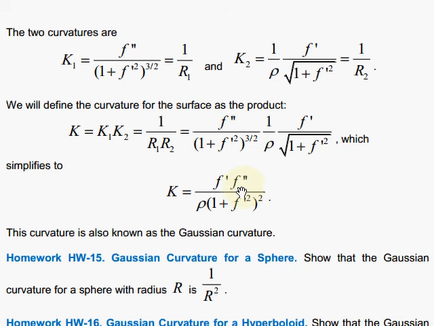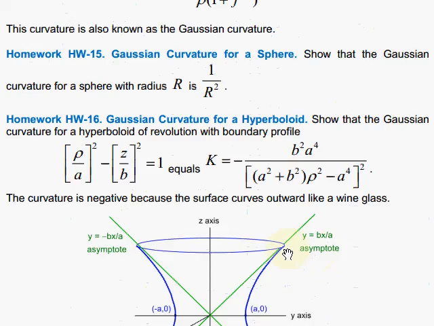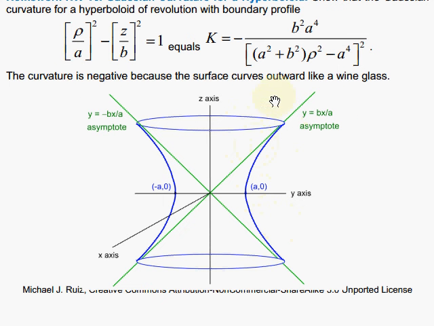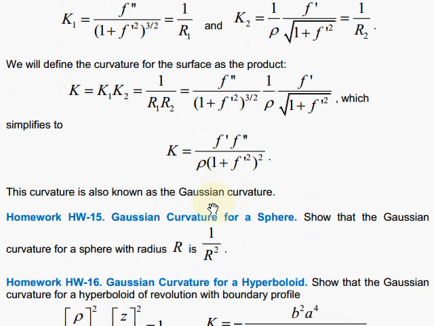That's known as the Gaussian curvature. And as a homework problem, to get reinforcement, the mastery of this, and the confirmation that we're on the right track, is I want you to show that for a sphere, that the curvature is 1 over R², which is what you would expect for the sphere, 1 over R². So you show that. And then a little more challenging assignment, show that the Gaussian curvature for the hyperboloid here is given by this formula. And there you have a case of a negative surface because it's a wine glass. See how it curves inward? In contrast to the soccer ball or football there that has the curvature, which is positive.